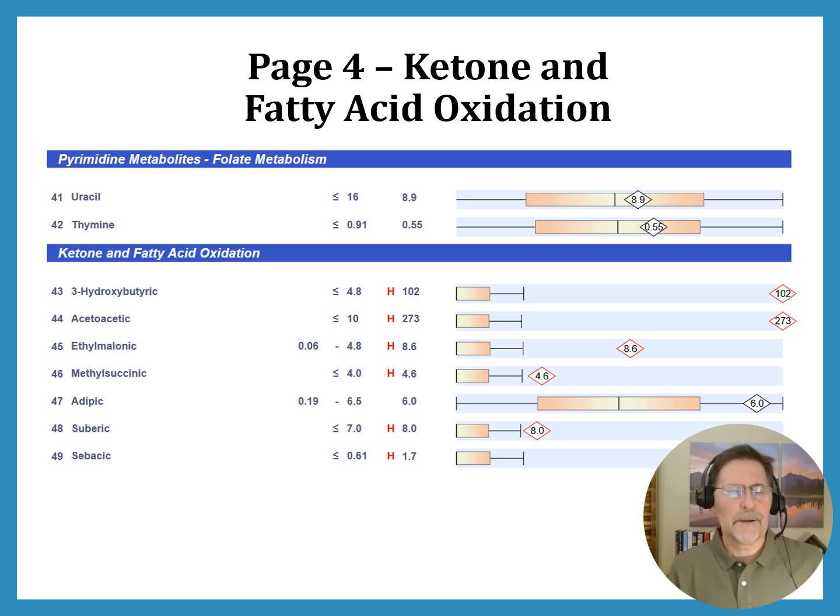Sometimes they can be elevated in somebody who has metabolic syndrome or developing insulin resistance. So those things have to be taken into consideration too. 45 through 49, those markers are often elevated when there's oxidative stress reactions happening within the mitochondria. They can also be elevated when we don't have enough carnitine. Carnitine is a very important nutrient in our body that helps to transport certain fats into the cell, into the mitochondria, to then be used as a fuel source. So if there is a carnitine deficiency, those markers can be elevated as well.